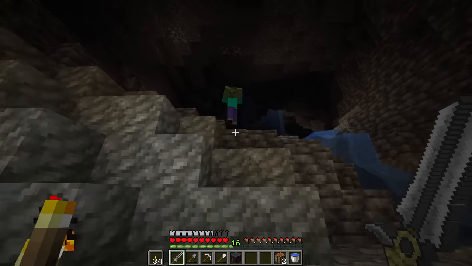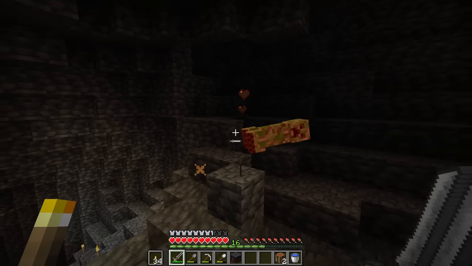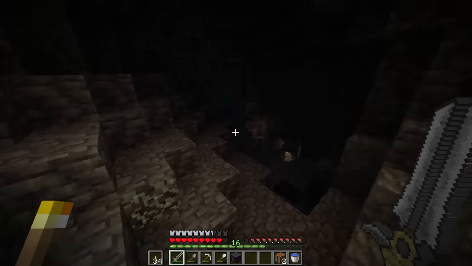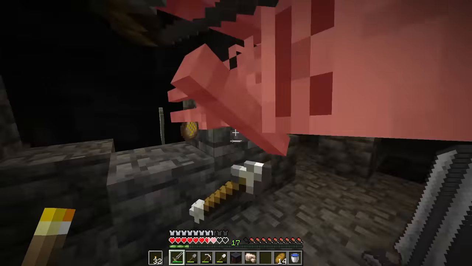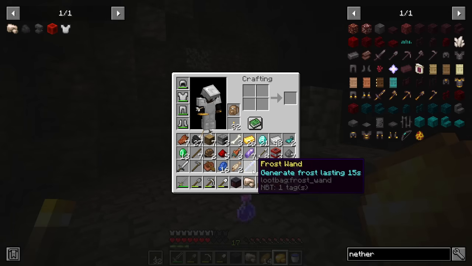All right, let's see how it does with the zombie. Okay, it 2 crits a creeper, but still takes a lot to hit things. Was it worth it? Was it really worth it? Because I'm gonna just have to keep eating, dude. He gave me a loot bag. Let's see what's in this one. Frost wand? What is this?